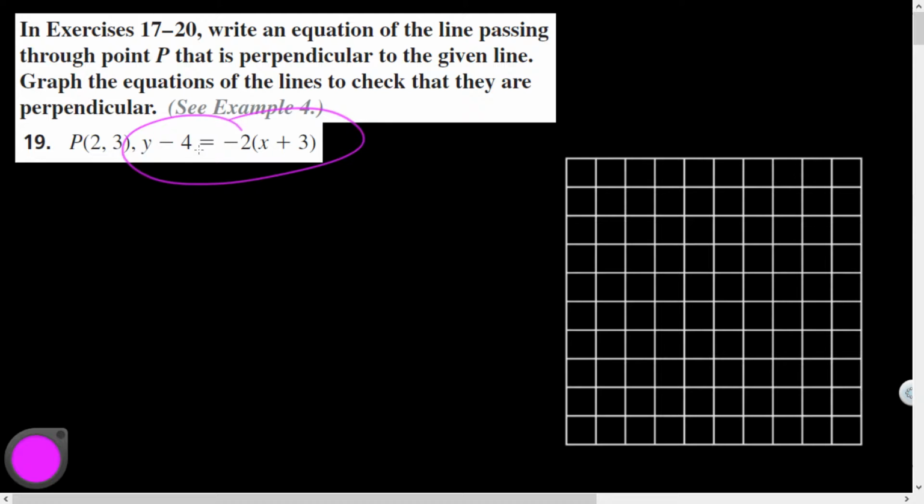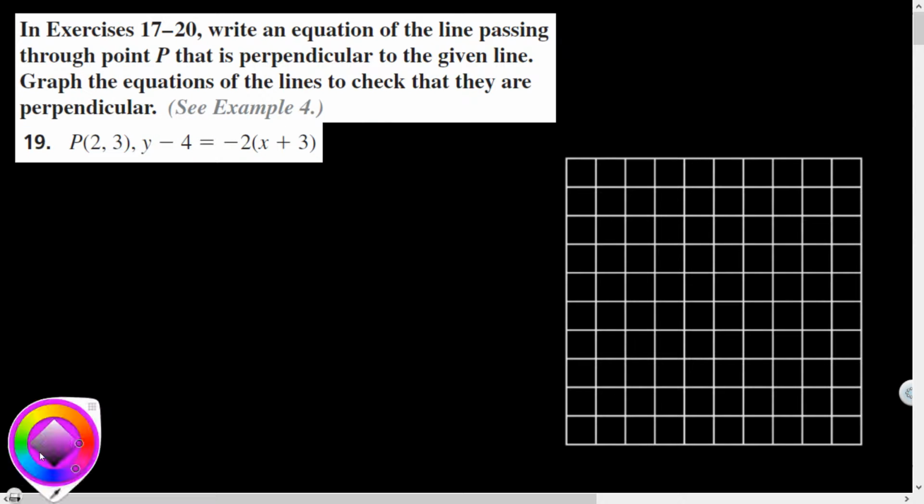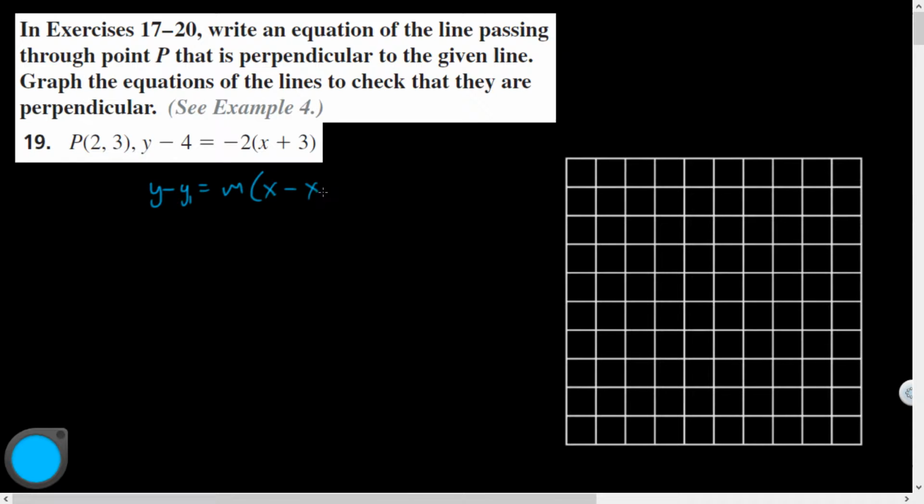Now, I don't know if you recognize this. Watch this. I'm going to give you a little shortcut here. This is of the form y minus y1, we could use k and h, y minus y1 equals m parentheses x minus x1. I don't know if you guys have ever seen this one. You recognize this? This is point slope form. Anybody? No? Yeah, back in the day.